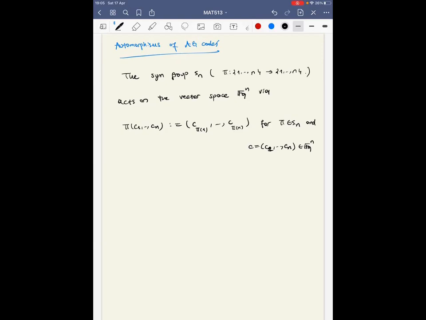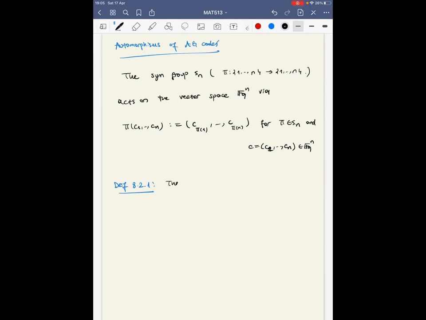With respect to this permutation, the automorphism group of a linear code will be the group of the permutations which preserve the code, which fix the code.